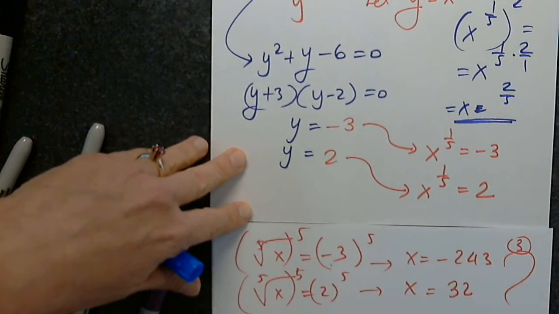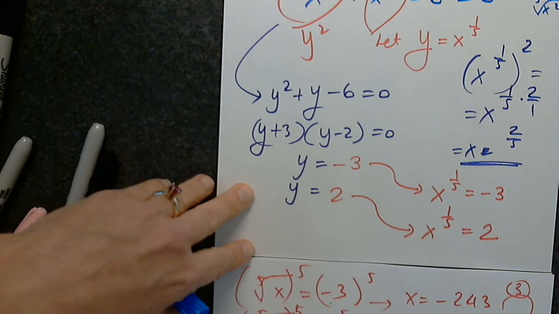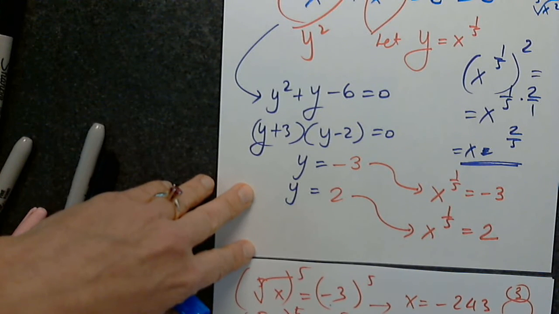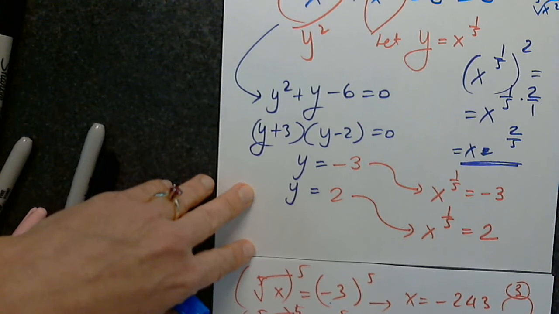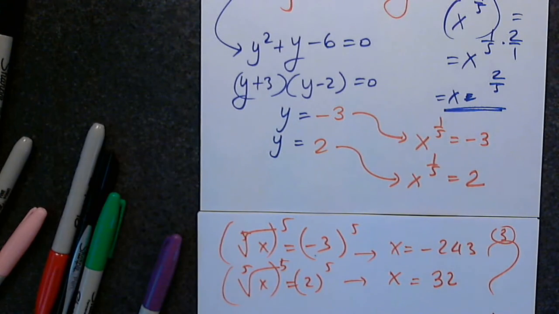I'm a little bit lost. x raised to the fifth. I understand that, but this is the way you have to use the square root. So x to the fifth translates to the fifth root. The fifth root, yeah. So to get rid of the fifth root, you have to raise to the power of 5. Can you say the question again? I got it all the way where it says x raised to the fifth is minus 3, because y was x to 1/5. I understand that. x to 1/5 is the fifth root of x.